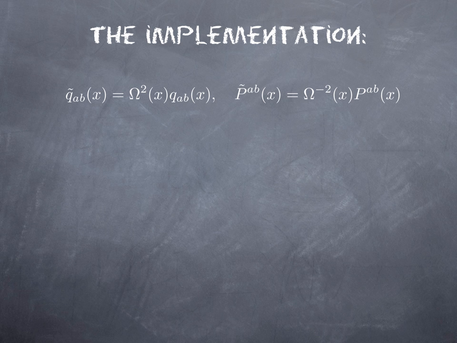So the question is now what is a good choice for this ω and you have to be a little careful here because if you are not careful then you might run into problems with diffeomorphism invariance later. So a good idea is for example just to take a scalar field which you already have in your theory. If you consider GR coupled to a scalar field and you look at the solutions which are asymptotically AdS, for example black holes, then you find that these scalar fields typically have the right falloff conditions to serve as such a conformal factor. They just fall off as 1 over R at infinity and therefore things work.